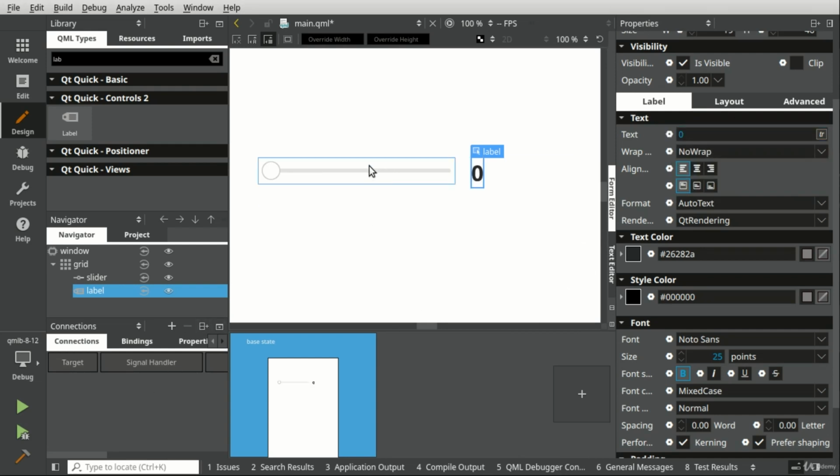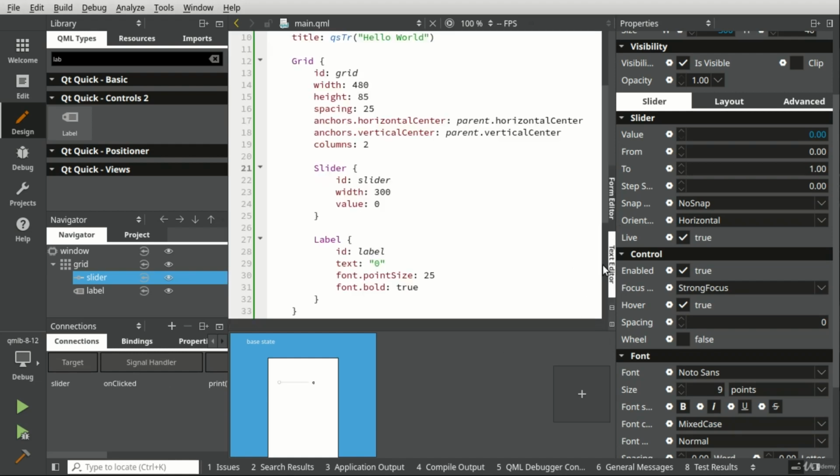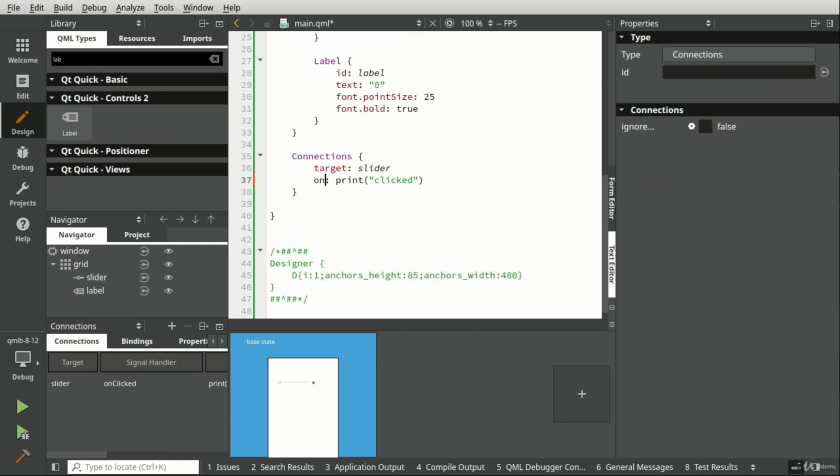and we could go down to our buddy the connections pane, which has betrayed us in the past. We've seen how that will crash on us. And because I don't fully trust this, I'll flip over to the text editor, and I'm going to say onMoved. And there's different ones we could have done.